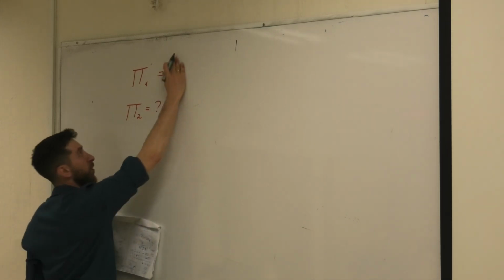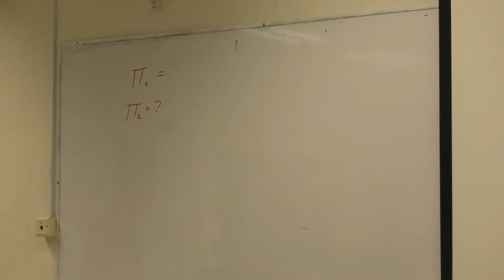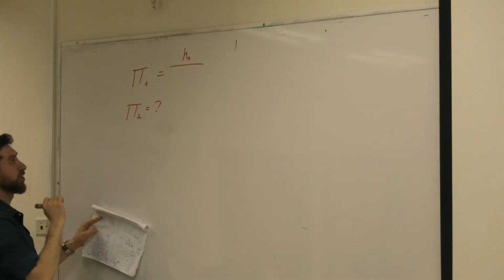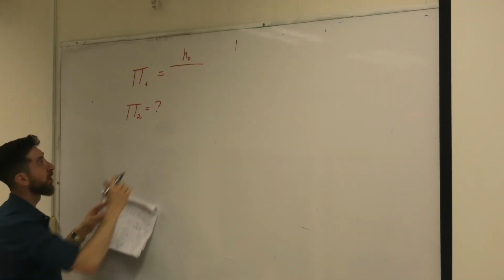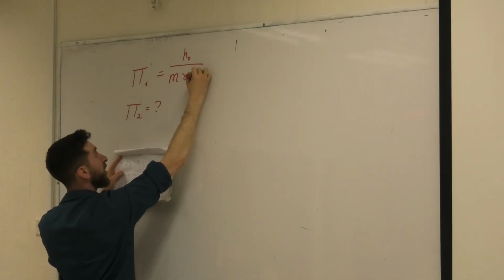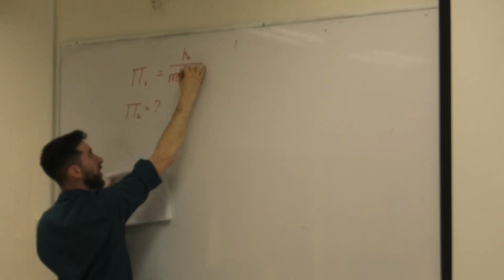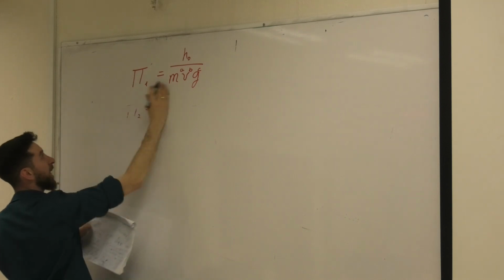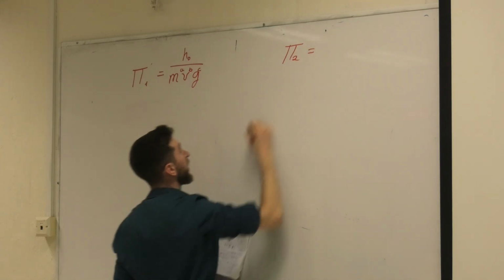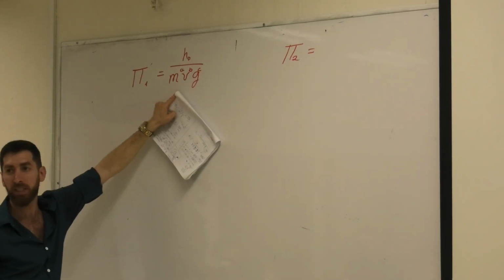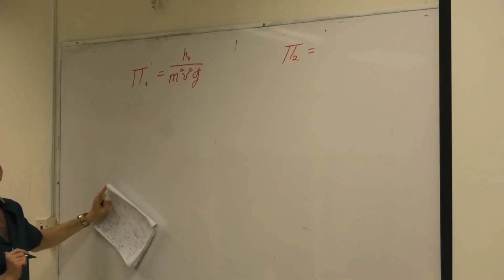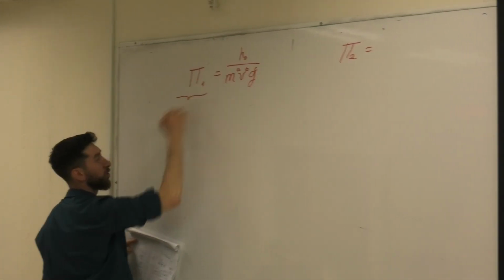So how do they look? I take the one on the left. I have, for example, H0, and the thing with the pi parameters is that they're unitless, okay? So I'm going to put below my dependent parameters, M, V, G, with powers A, B, C, since I don't know the units they have. The last step of solving it is to realize what A, B, C are, and then we're going to find them. To do that, I'm going to make the powers equal. What do I mean by that? What is the unit of that term?